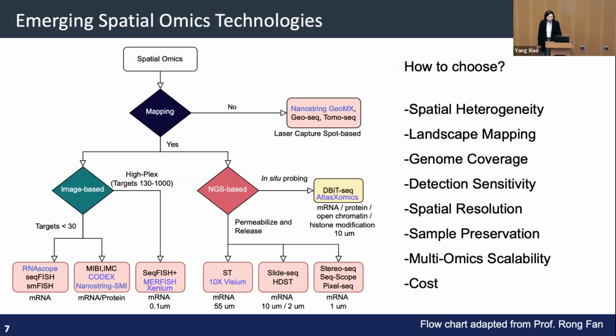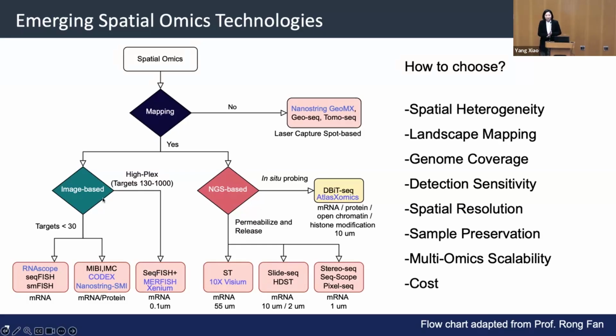So the resolution is usually about 10 to 50 micron, whereas other methods reach 200 nanometer, which is subcellular resolution. But depending on exactly what biology you're trying to study, there are many other factors that kick in when you're choosing spatial transcriptomics or spatial proteomics technologies. And this slide is also on my lab website resource page. So for people who want to look at it again, it's publicly available online.